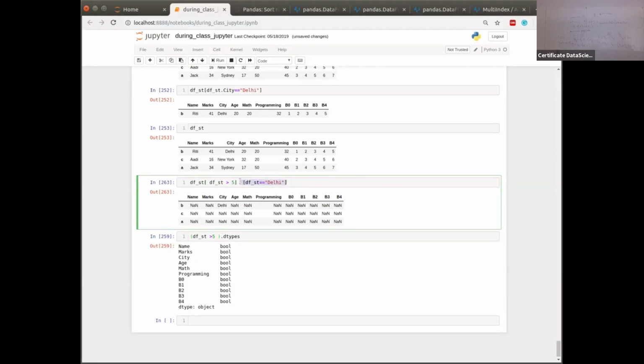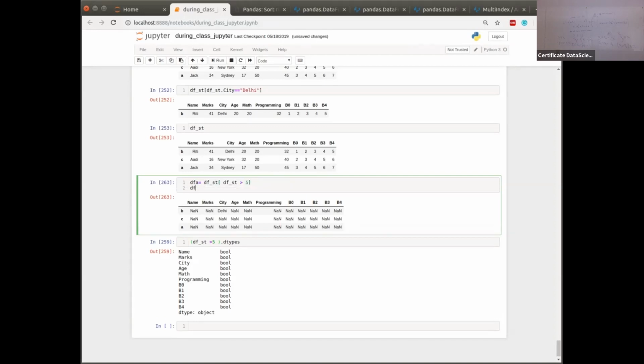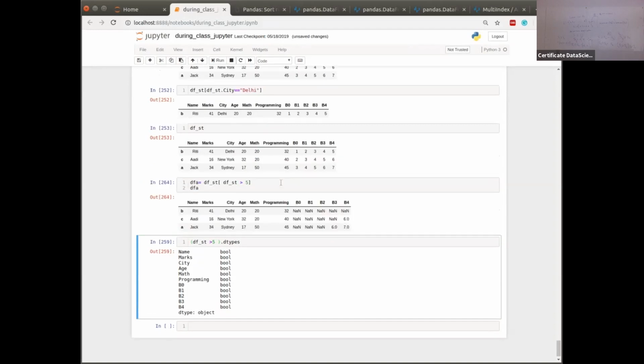I'll show you here. Let's copy it. So let's take this and call it, I don't know, dfa. And dfa, let's print it out. So in dfa, anything bigger than 5 you kept; anything else, if it is a number, is gone.